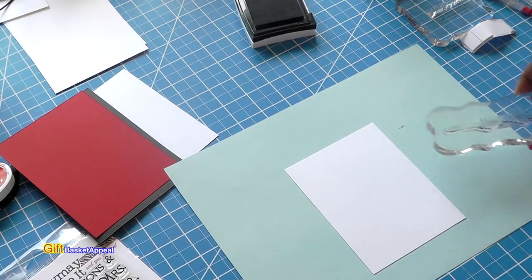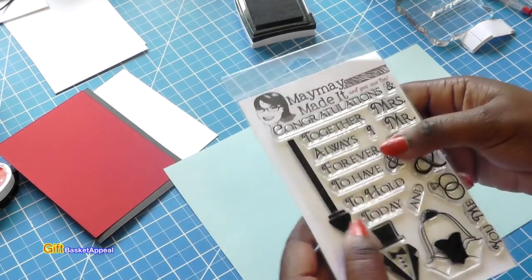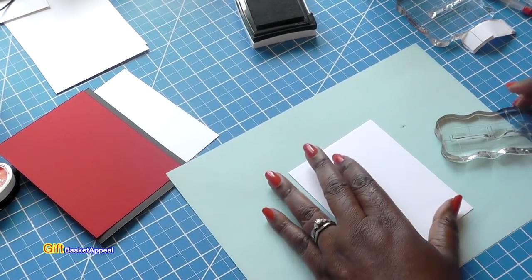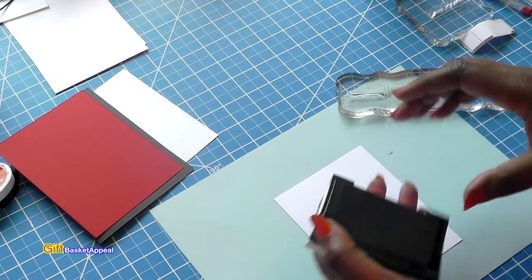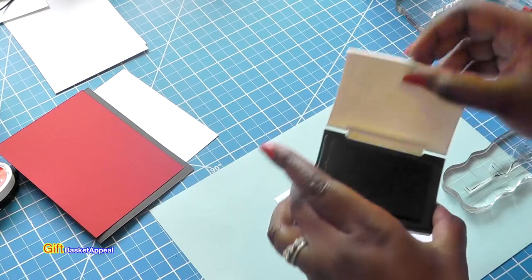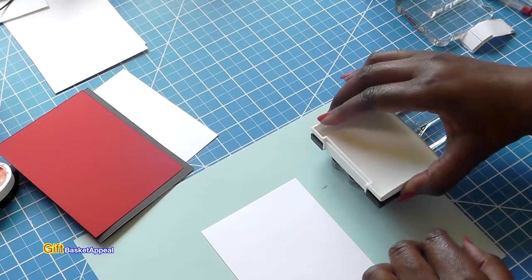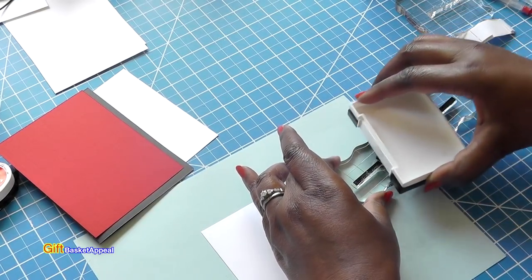So I'm going to first use the longer stamp — let me just show you what that one looks like again with the bow tie. Hopefully I can get a stamp that doesn't come out perfect, because I don't think any of my stamping is perfect. I'm going to stamp it out and make a pattern for my card. I've had this on my mind for a while. I'm using my VersaFine ink, one of my favorites in Onyx Black, and I'm using one of my longer stamping blocks. I'm just going to ink this up.